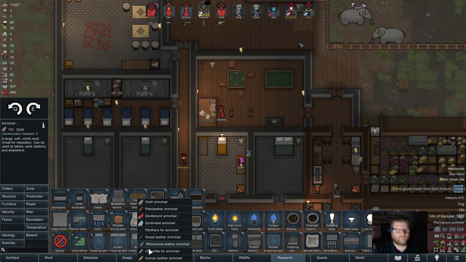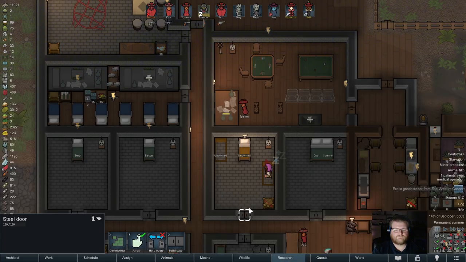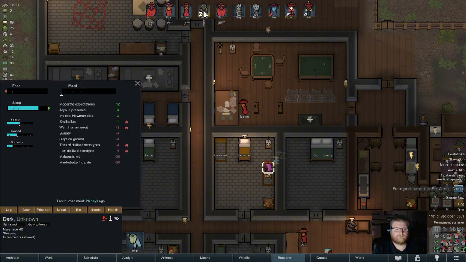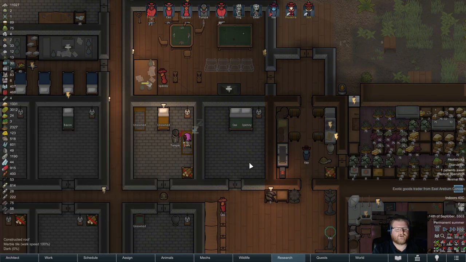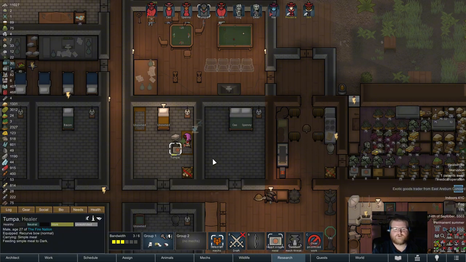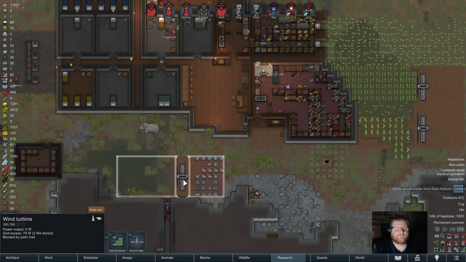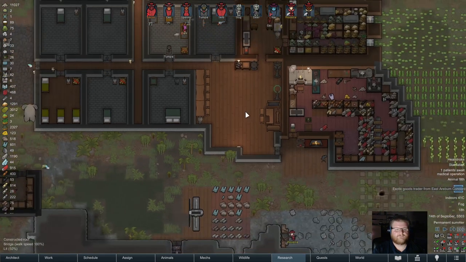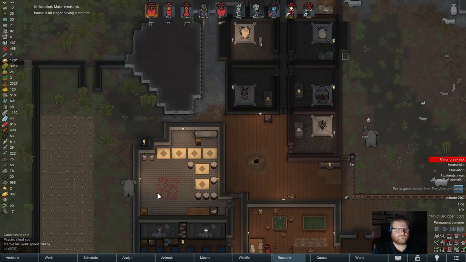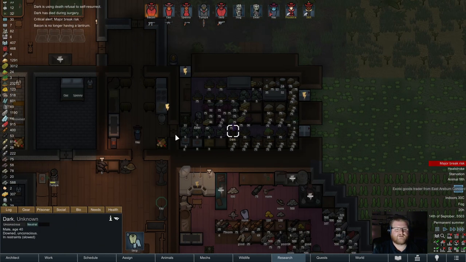You know what I could do? Let's do some human skin chairs. How's your malnutrition? Trivial? Okay. I can live with that. Might as well give you a meal before we strip you of all your body parts. Ooh, blocked by palm tree. Auto cut. Dark has died. Dark is using death rest. Or death rest, death refusal.